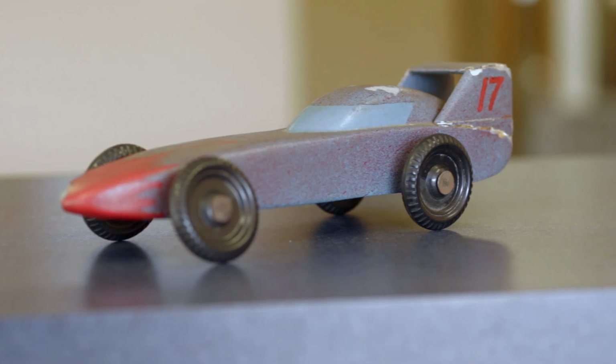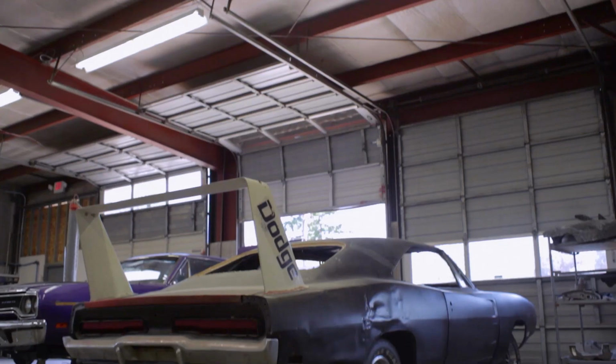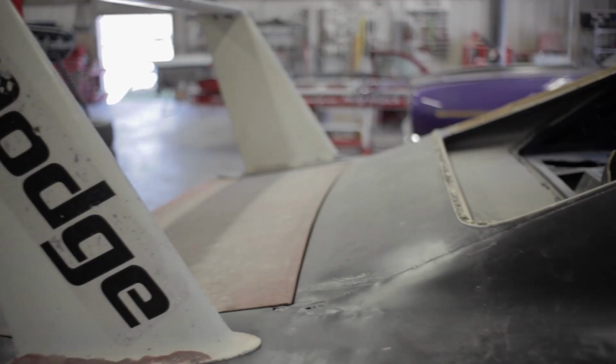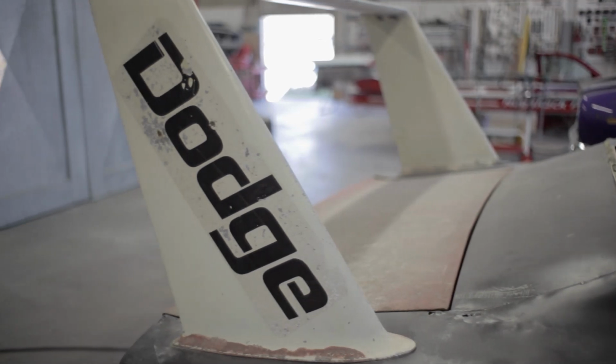I'm excited. We're going to make his dream come true, and it's going to make my dream come true as well. It's not very often where you get to work on a real Daytona Charger. It's great to be part of such a neat project, be able to help somebody realize a childhood dream. I think people will come up later and say, well, you're the dream man, your license plate should read the dream maker or something. So you can drive down the road and dream maker, like that. Yeah, I make dreams come true.